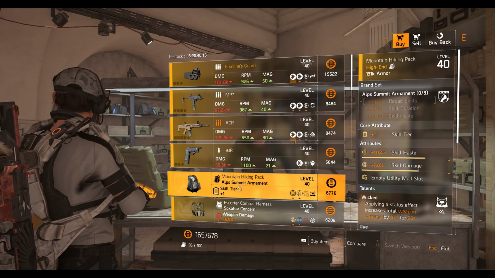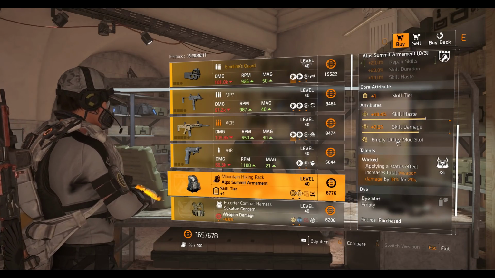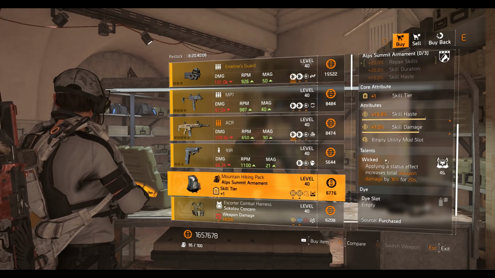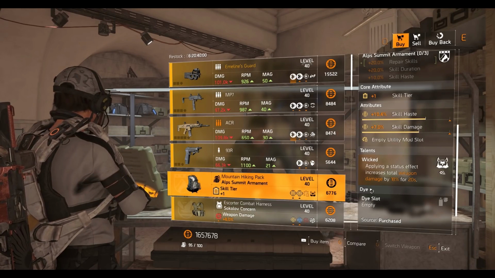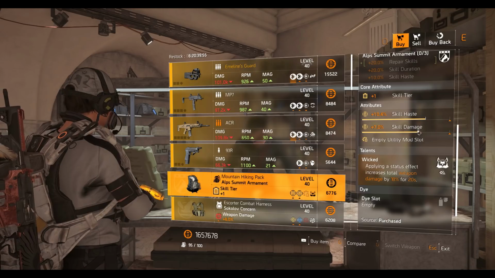The next one is the Obsolete backpack. It's pretty decent. It's not bad, honestly. Yeah, it's actually really good. Skill tier, skill haste, skill damage, utility mod slot, of course. Talent is Wicked. I would recommend you guys to buy it, and you should be able to use it in some of the builds. I'm going to make a lot of build videos, of course, so I'm actually going to buy these later on. This is really nice.